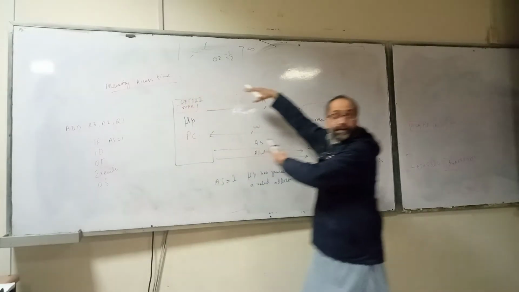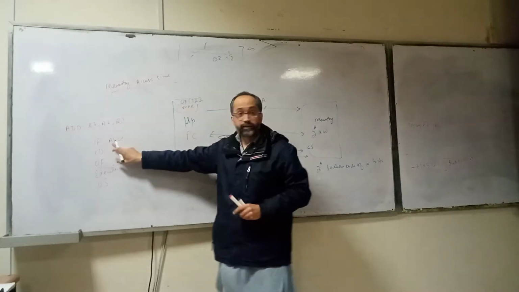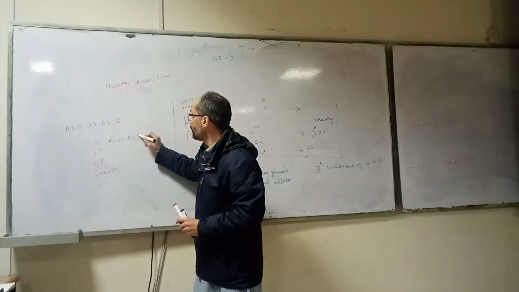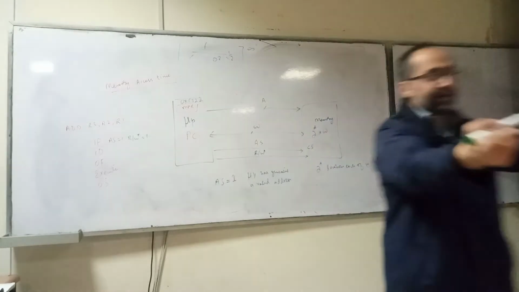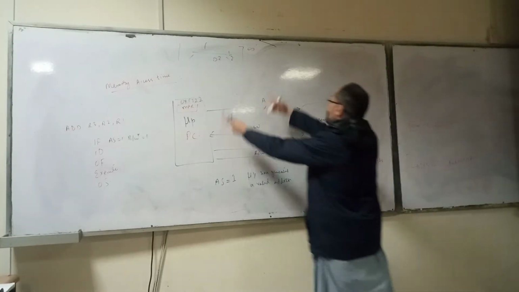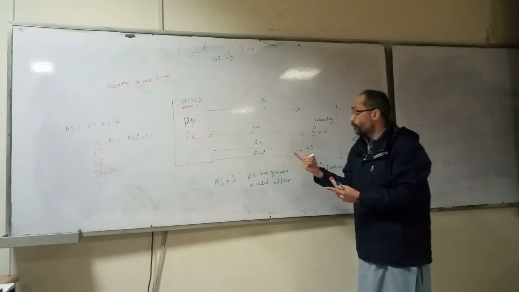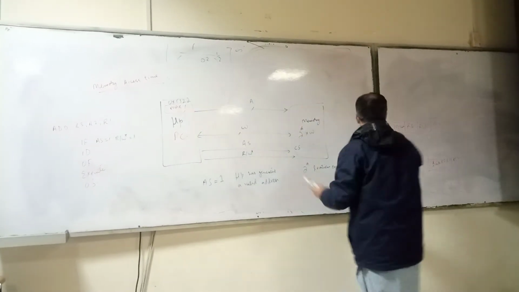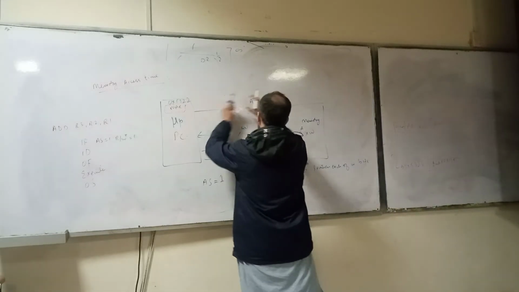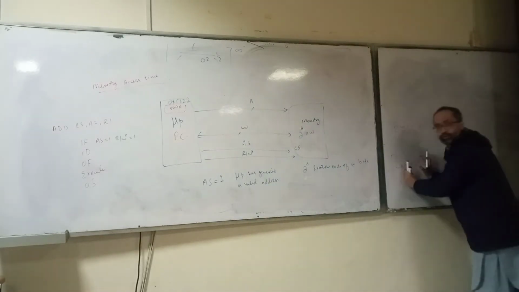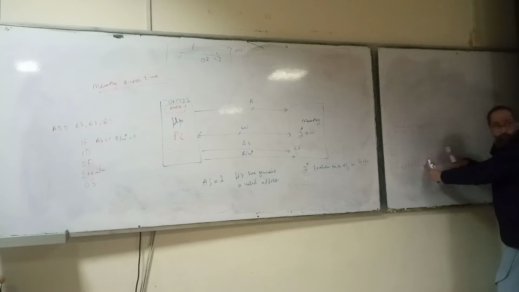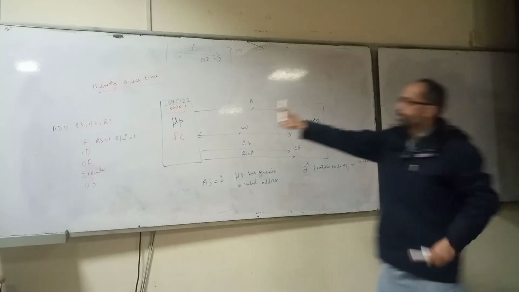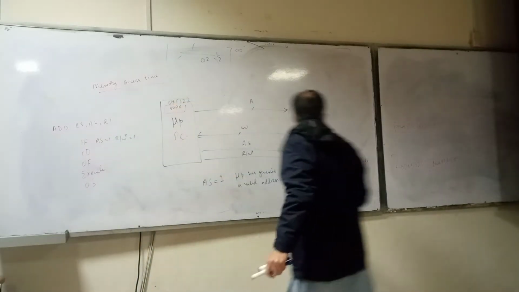This address will be available on the address bus. Is instruction fetch a read operation or a write operation? It's a read operation. So what will read-write bar be? 1, because the microprocessor wants to read the data. What will be the direction of data? From the memory to the microprocessor. So the MAR address is put on the memory, this particular location will be accessed, and the instruction will be made available on the data bus. In the previous very simple example, we said let's assume that the output for add is 0.